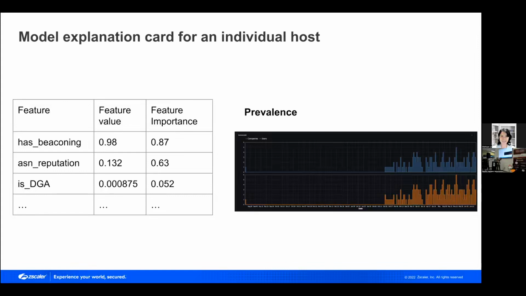We also have the data about the prevalence. Many of you have been working on the SOC team, you might remember looking at the data in your own environment, right? You see when this host was around. But now with Zscaler's cloud effect data, you actually see it across multiple companies, see the earliest point it arrived, and how it was evolving. So you get a better picture about whether it's likely to be something new or old, not just from your own environment, but across different environments.